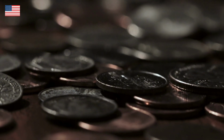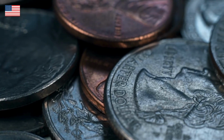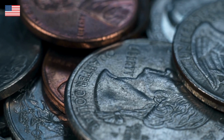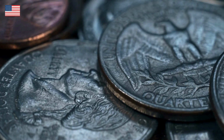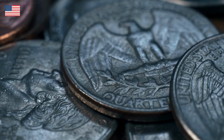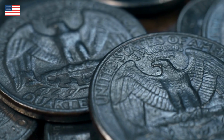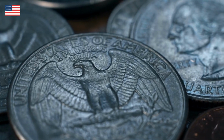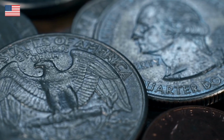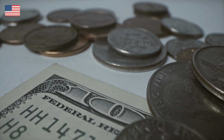You see, silver coins have always held a special place in the hearts of collectors. From the early days of American coinage, silver was the metal of trust, shining, durable, and universally accepted. For over a century, U.S. dimes, quarters, half dollars, and dollars were struck in solid silver. But that all changed in the mid-1960s when rising silver prices forced the U.S. Mint to shift away from precious metals and into base metals. That transition made silver coins even more desirable and rare, especially those minted right before the shift.